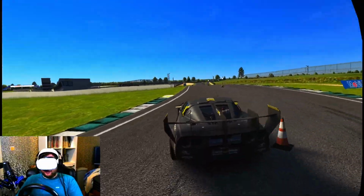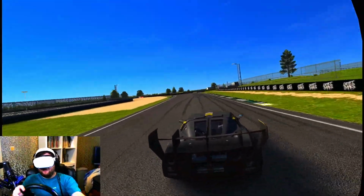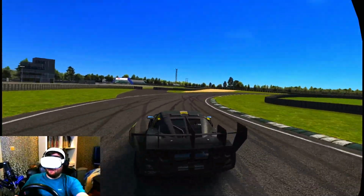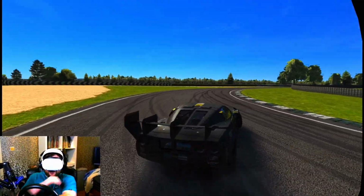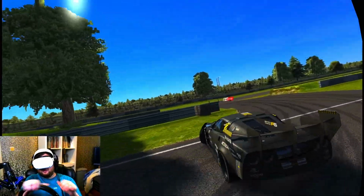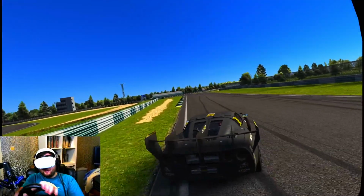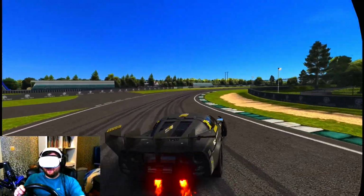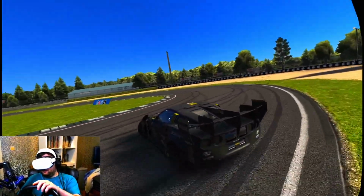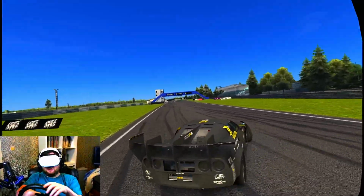Again, based on an absolutely insane car. The fact that this looks like something like a Batmobile, something that could only be in the game, but the real life car came first, is just mad to me. Oh, what a big snap. I'm gonna save it. Sort of. Whoa, does not like those jumps. Not the best line around the outside that you've ever seen, but sure.